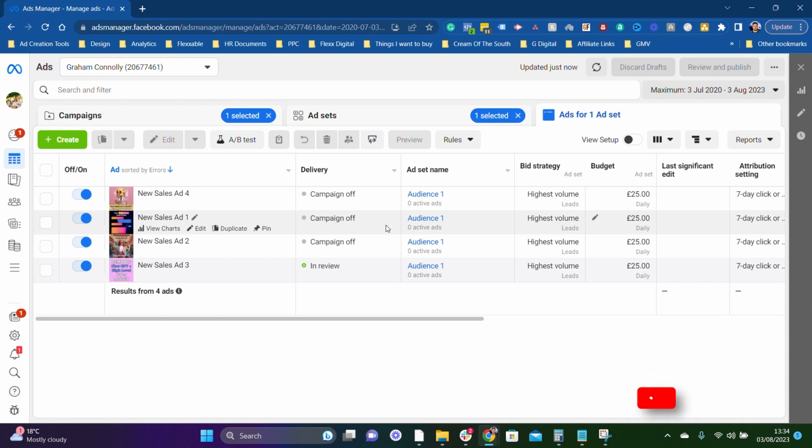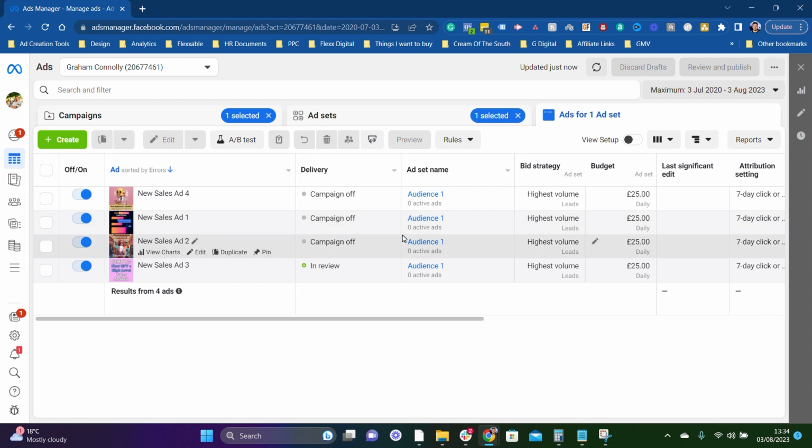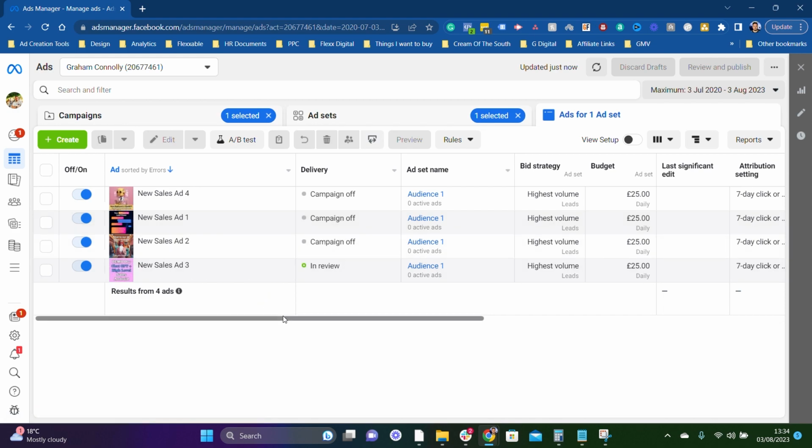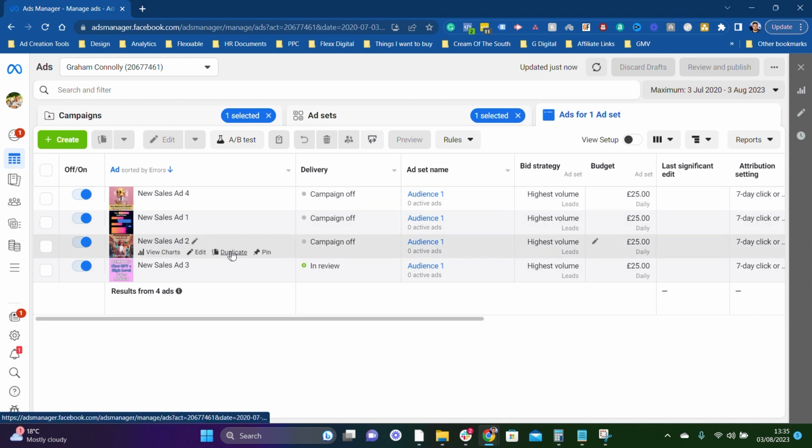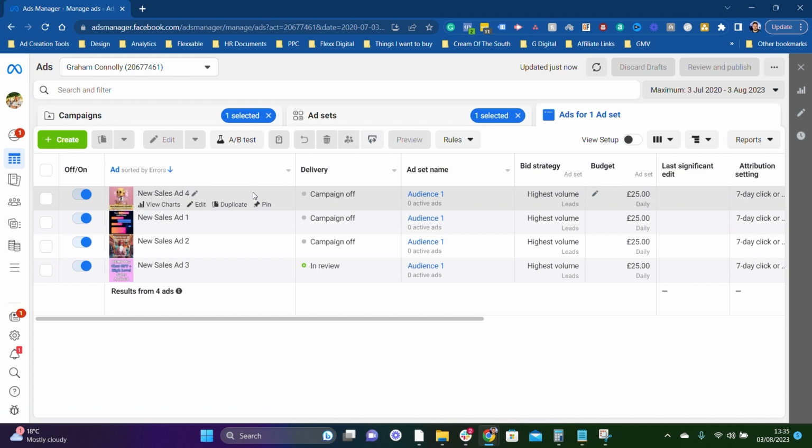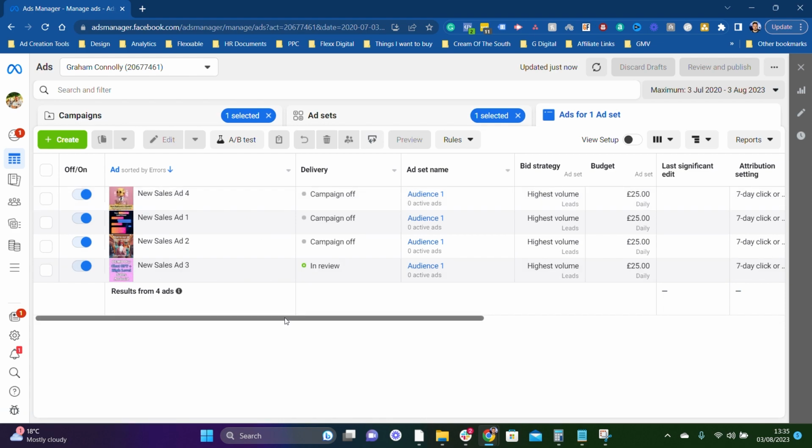Again, it can work down the line if it's a really good ad and it works really well, but Facebook always seems to work better when they have at least 2 in the ad set, just so it has a choice of what to show the audience. They don't like being forced to just show one thing, because it doesn't allow itself to optimize and learn. So I've just always gone with 4. You can go with 2, 3, 4, 5, 6, 7, 8. Depends how big the test you want to do, and it depends on your budget as well.